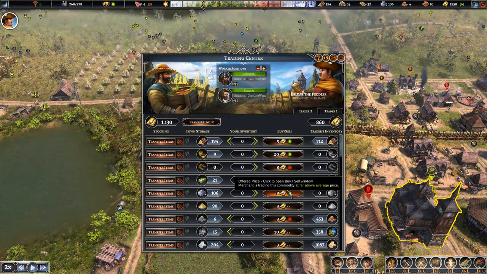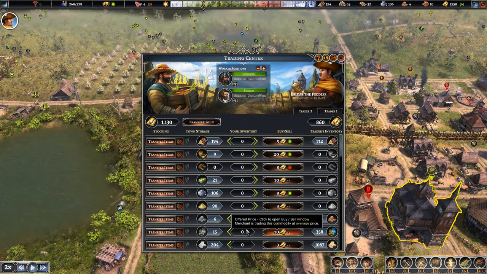He's buying stone at well above. We could take him for some more money. He's got lots of pottery. He's got lots of clay. We continue to struggle with clay. And he's selling it for far below average price. And that's a good thing.